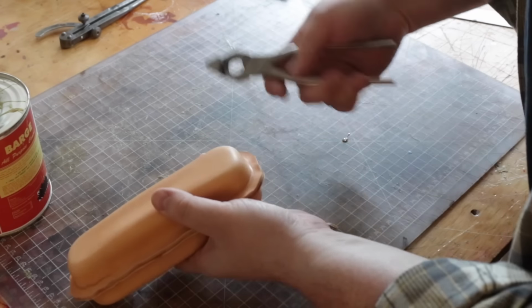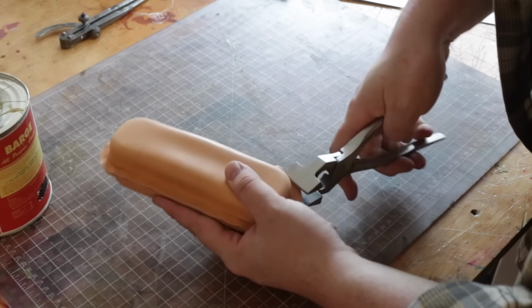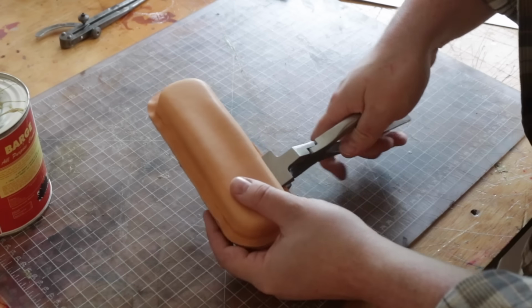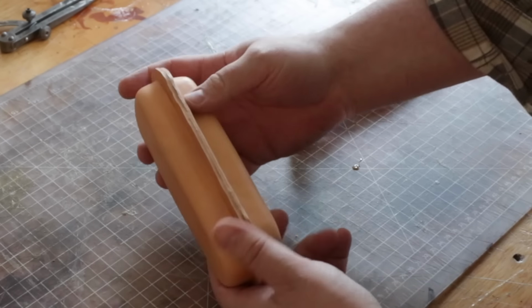So I'm going to go around with my little pincher thingies. I don't know what they're called. And I'm just going to squeeze this seam. Doesn't need to be perfect, it just needs to be lined up with itself.